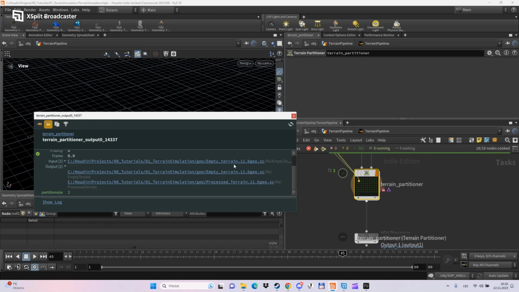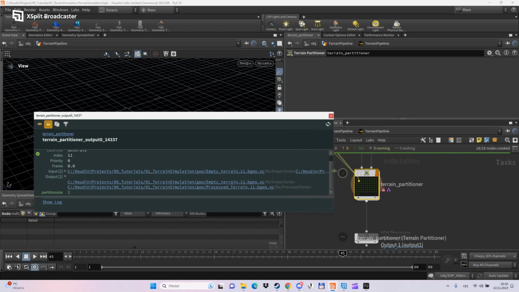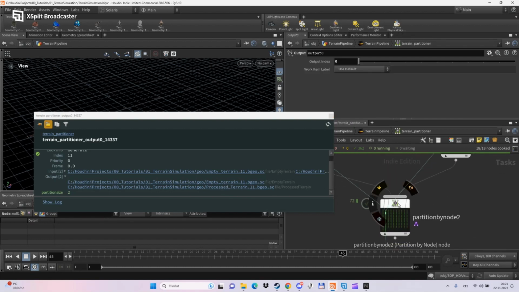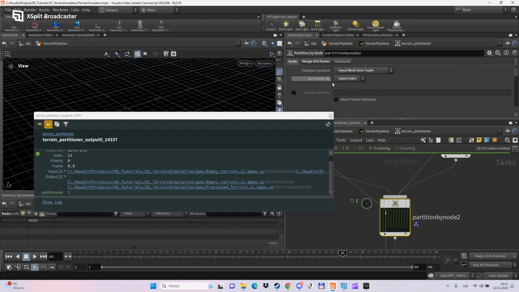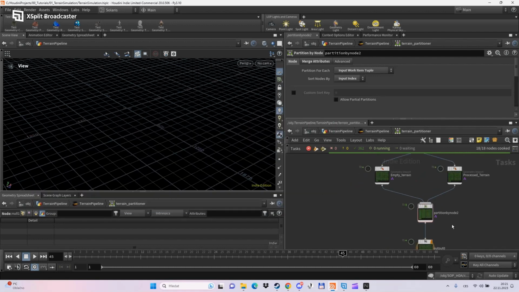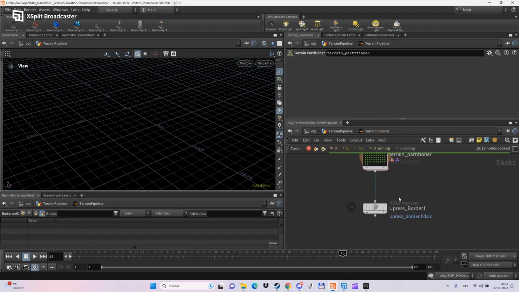So don't be scared. We have two inputs. And because this partitioner by node is sorting by input index, we are 100% sure that this empty terrain will be at the beginning, so it will always go into the zero input, and this will be first. So don't be scared, it will work.